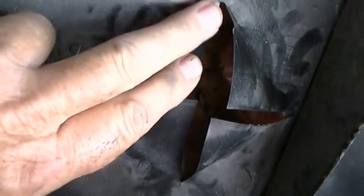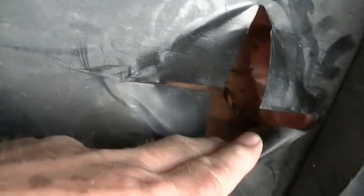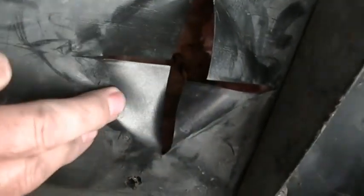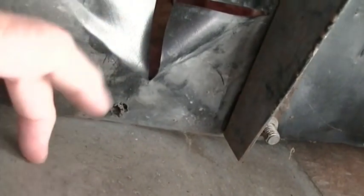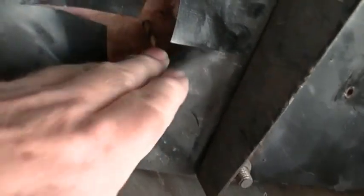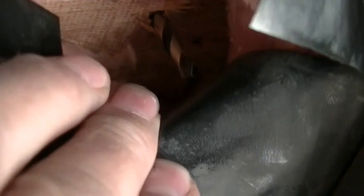First of all, I took a razor blade and made an X to cut this out of the way so I can see, because somewhere in here the line set's gonna come through, then we can seal this up later. Here's the one frame on this side, and here's the other frame on that side. And so I finally found, you can see it right there, the drill bit sticking through. And it measures 1¼ inches and 1¼ inches.